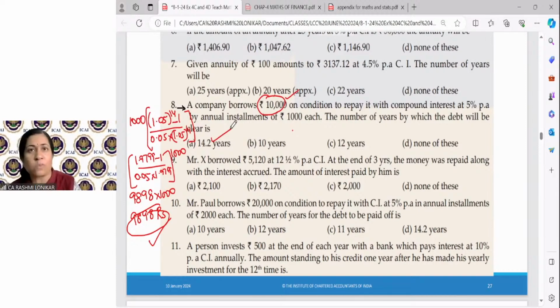If you want to do it with the options, you can do it. All you have to do is take this 14.2 because it's a decimal. That is why I refer to the table, or you can also solve this using the log table. But directly if I look at the tables, when I try to solve the first option, only then I'm getting nearly 10,000 rupees. So this will be the correct answer. Is that clear?